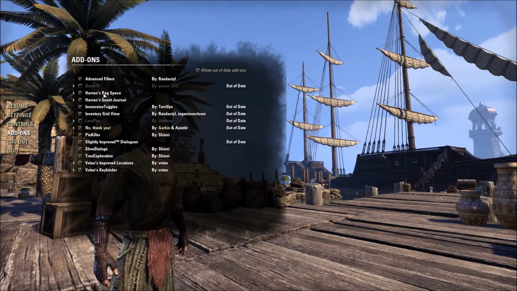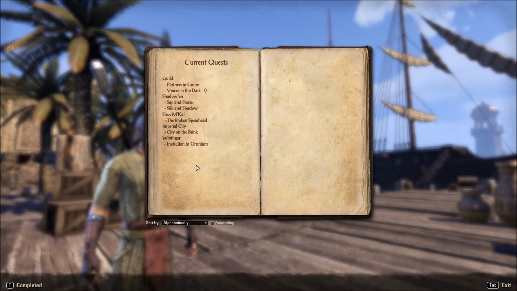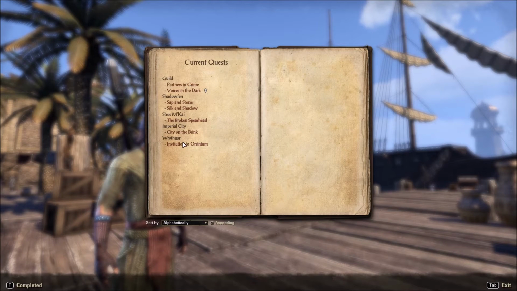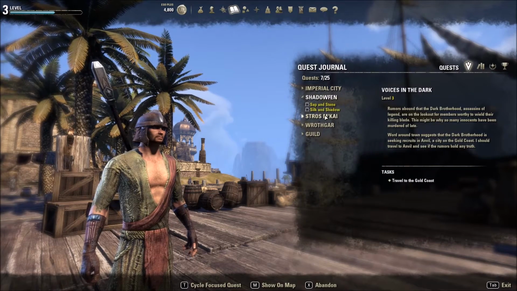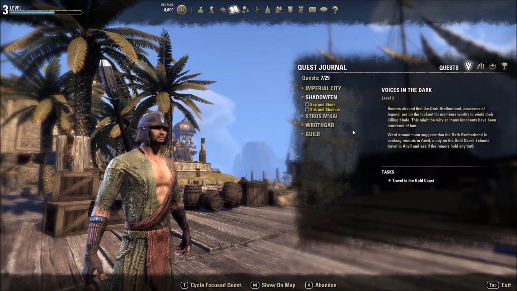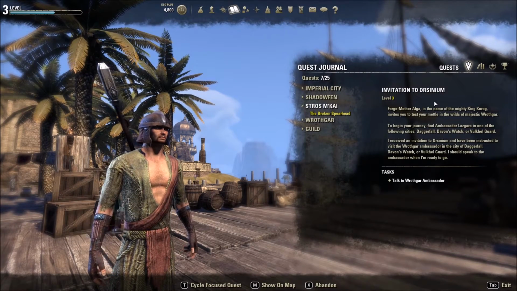So again, thank you to Harven for Bag Space, and thank you Harven for probably my favorite mod, Harven's Quest Journal. This is another mod like Advanced Filters, where once I saw this add-on ages ago, it's been installed in my game ever since. The original journal, I used to think it was okay, but after Harven's Quest Journal, this is just so boring. I mean, it's more functional, and it's easier to select a quest and see where all your quests are, and you've got everything more easily at your fingertips here.